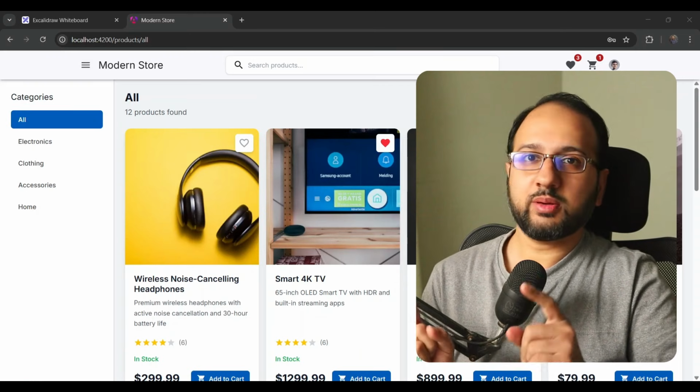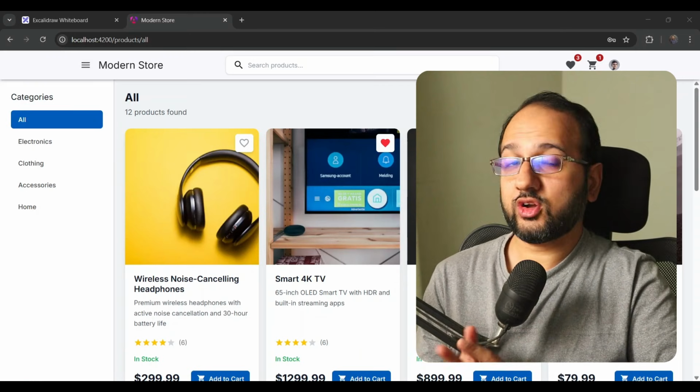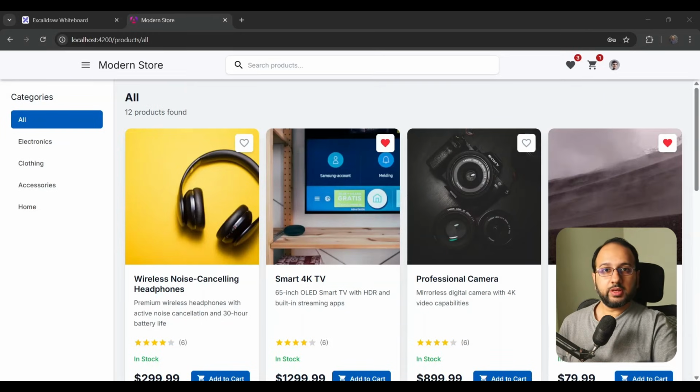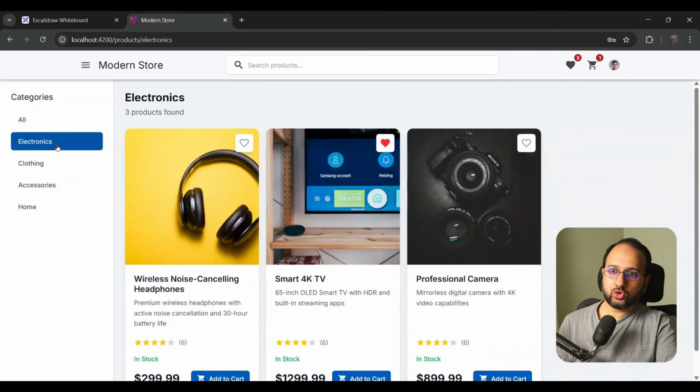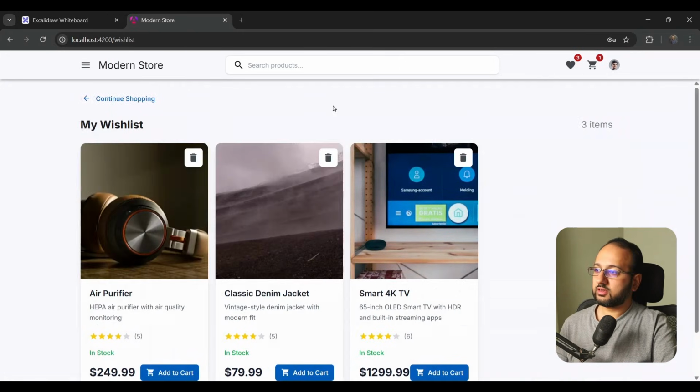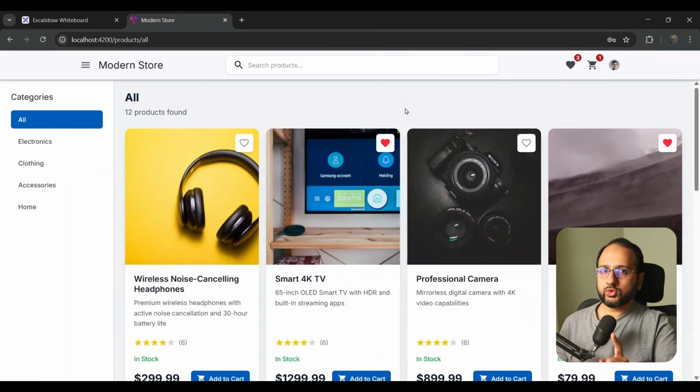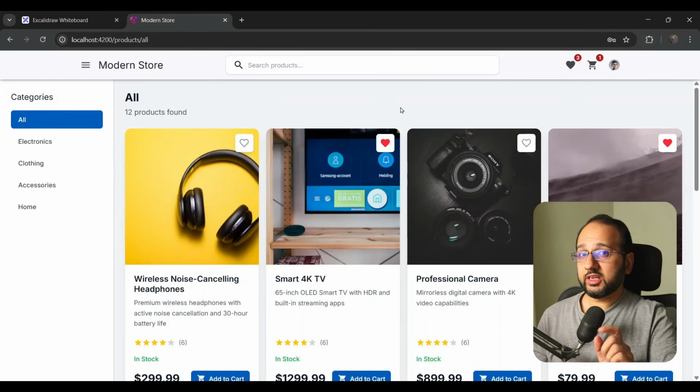So this part is a bonus part in the Modern Angular e-commerce series that I've been building. We completed the front end finally in the last part, and I hope you enjoyed all of that part. We had this nice looking e-commerce store with all of the bells and whistles that an e-commerce store has. But there is one issue that needs to be resolved, and that is if you're going to deploy this e-commerce app on your own server using Vercel, using Cloudflare, or any other service provider, you're going to see that the search engines are going to have a tough time indexing this. And that is because this is a client-side application, okay?